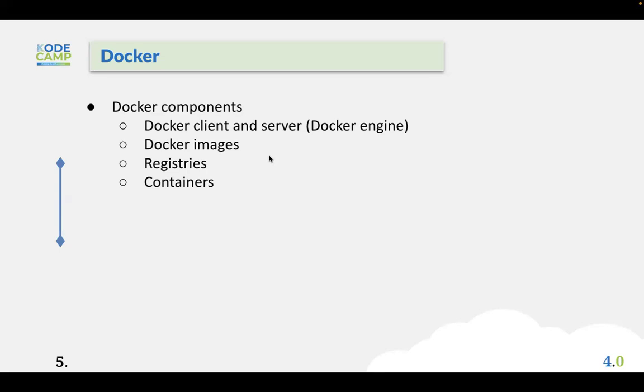So we have the public registry, which is Docker Hub. That is the public registry provided by the Docker community themselves. And then you have private registries. You can decide to create your own project. Docker also provides an API to create a private registry that you can use with your organization, only within your organization, to create images, build containers, and all of that.